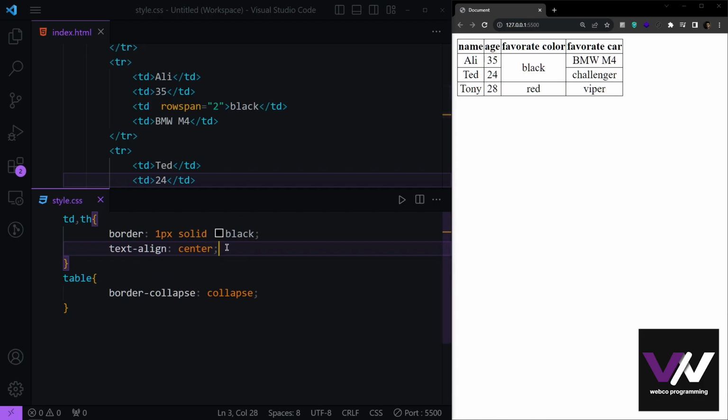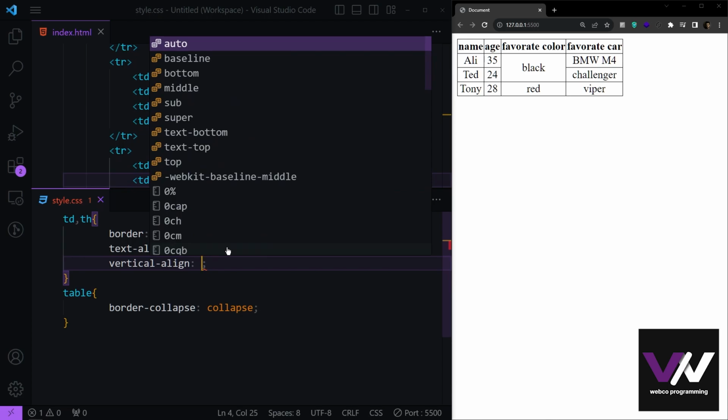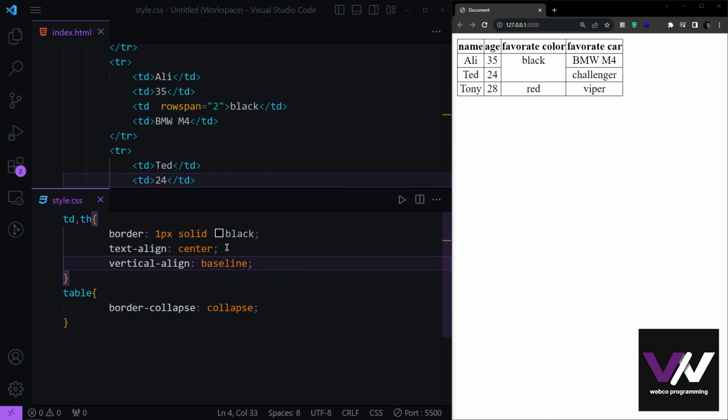And one other thing that we can have is our vertical-align, that we can have this in baseline, which is the top level, and then we can have this in bottom.